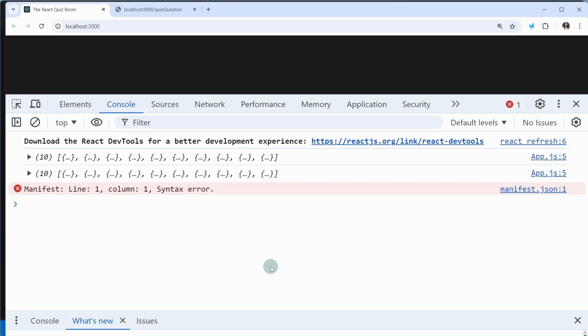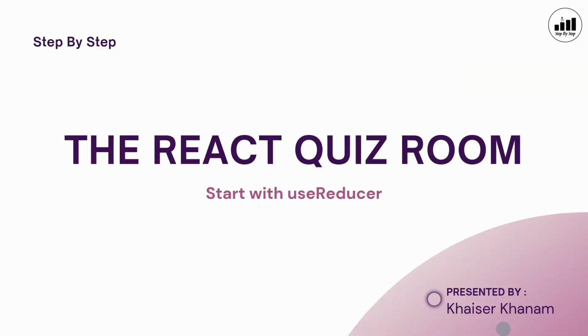But in this project, if we use the useState hook to manage the state, then the entire thing becomes complex, and for each and everything we have to create a lot of state variables. Instead, we are going to use the useReducer hook, and inside one central place we are going to manage the entire state, and based on different status values we are going to render our components. Finally, let us start with our useReducer hook.